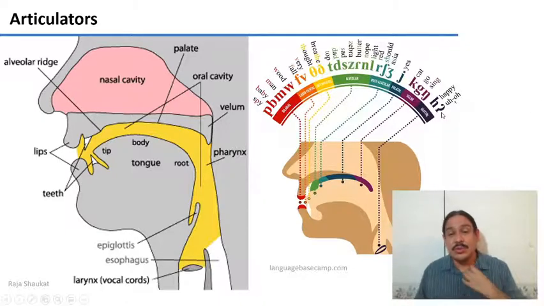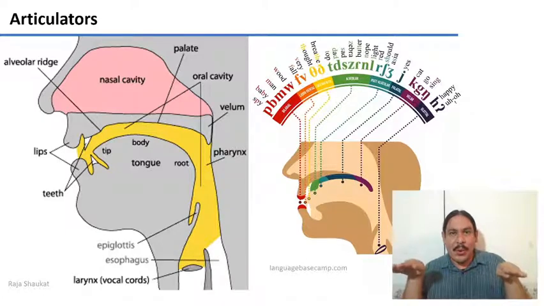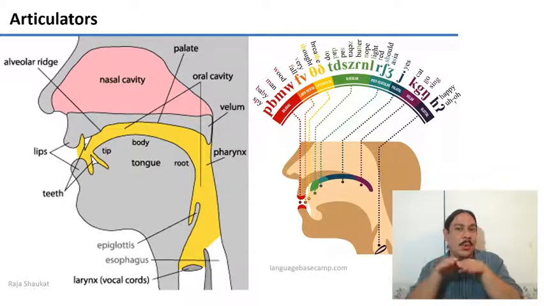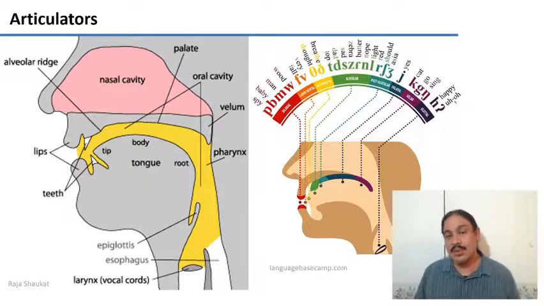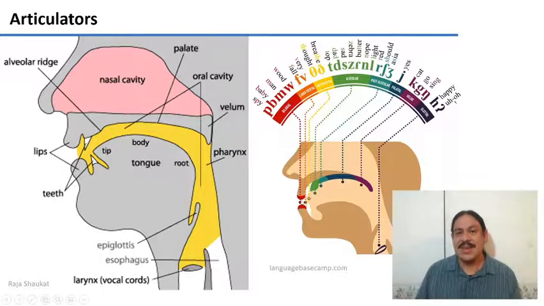And the closure of your vocal cords, that is called the glottal stop, is what goes in between "oh, oh, oh." Try to place your hand against your throat and then say, "oh, oh, oh." And you'll notice a little motion here. That's the glottal region. So your tongue and your teeth are all articulators.